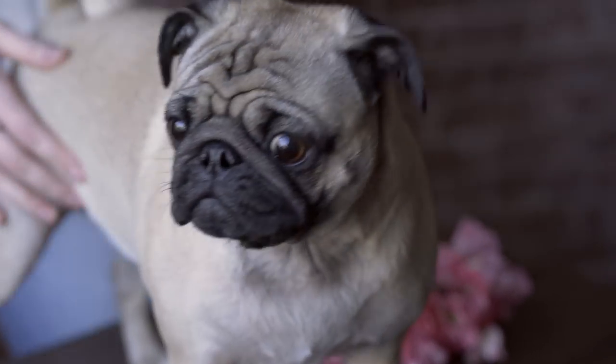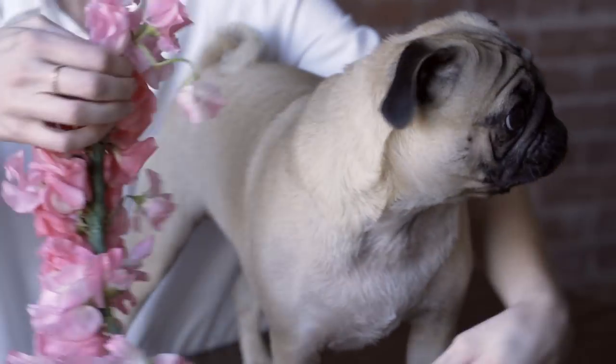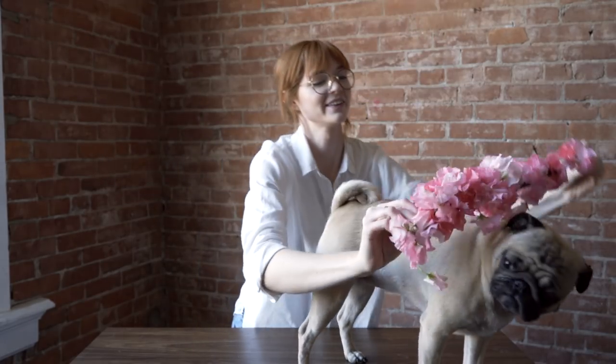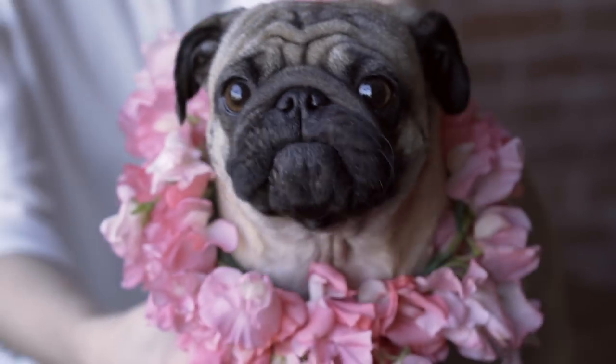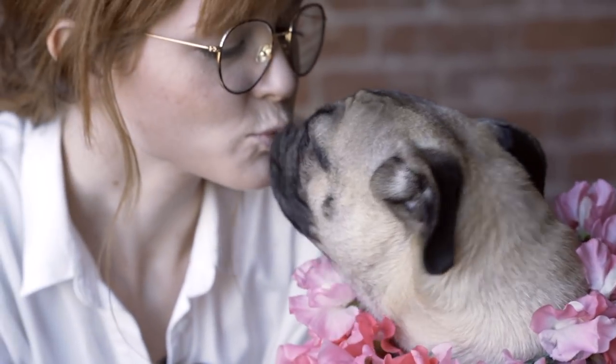And now we're gonna put it on Ruby. Okay, here's our model Ruby. And I'm going to put this crown on her just like this. And there you have it. Floral dog collar, modeled by Ruby.